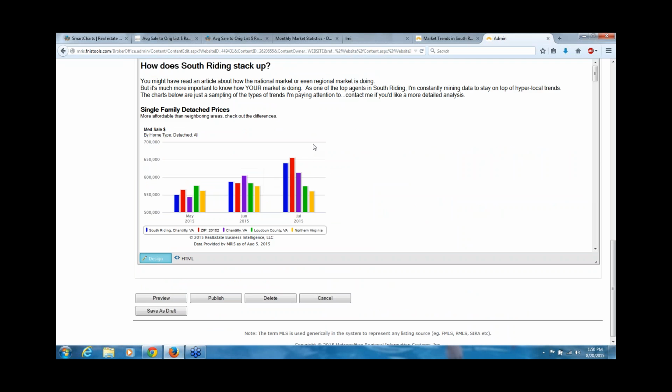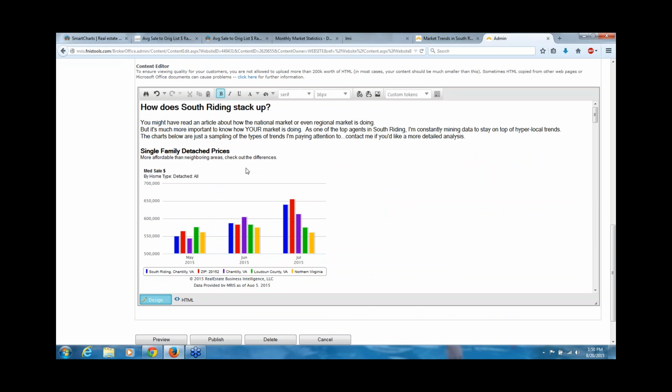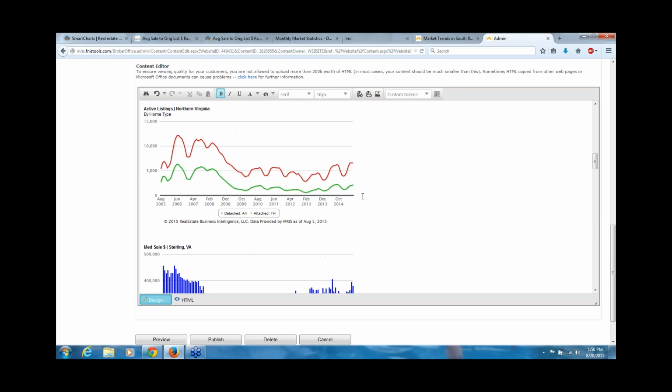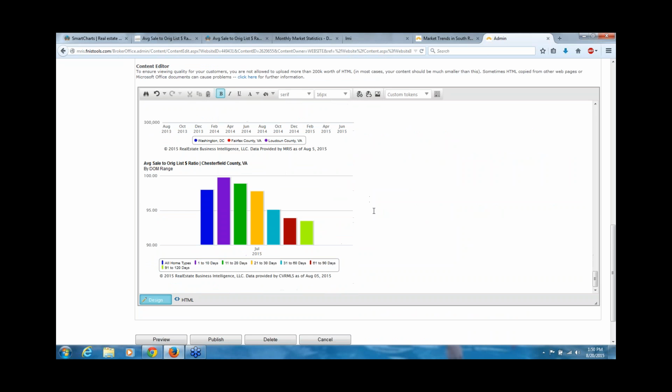The first view in most CMS systems is going to be a what you see is what you get, a WYSIWYG, sort of a Word doc look and feel where as I'm typing, it's just showing me what it's going to look like. If you're not comfortable with HTML, my recommendation would be to just go down in the WYSIWYG view and say, hey, put that Baltimore chart here.